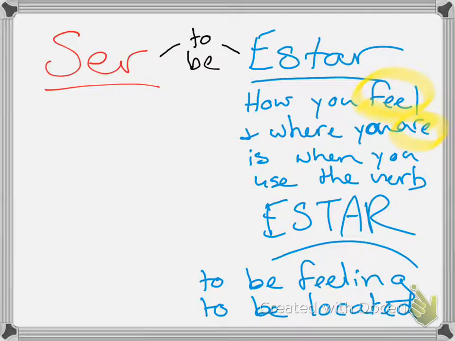We're going to use ser for to be from, right? I can use it with de to say I am from, because I'm not located, right? I would be from there. I can use it, like I said, with de. We have to use de for to be from something, right?